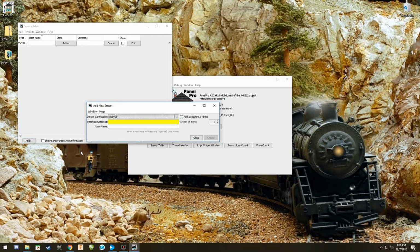These sensors are internal sensors. Now, in this case here, I have this set up to be an NCE. So if you've never set up a sensor panel, it might default to whatever your DCC system is. You need to make sure it's set to internal. Hardware address. You have no address. This is a direct connection to a serial port. So the hardware address can be 0. Okay? This is the most important thing.